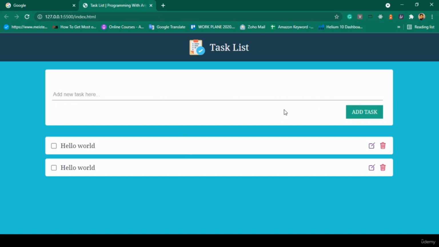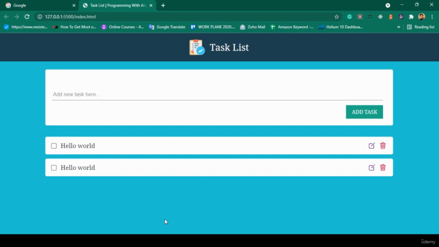Now in this video, I want to discuss our delete functionality. That is delete, and also when a task is complete, when you click the check mark, the task will be marked as complete. Step by step I want to complete this portion. For doing this, we first have to get our delete button. When you click it, the task will be deleted.